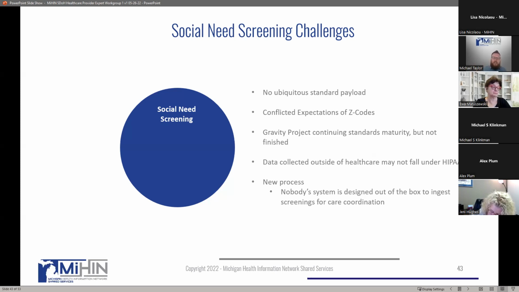HIPAA says that when it's treatment, payment, operations, or whatever that acronym is now, when that scenario exists, we can share physical health data without getting explicit consent. There's not necessarily that assumption when it comes to community health organizations that may be working with people to actually address social needs, but they don't have the healthcare protections of being able to share that data without explicit consent.